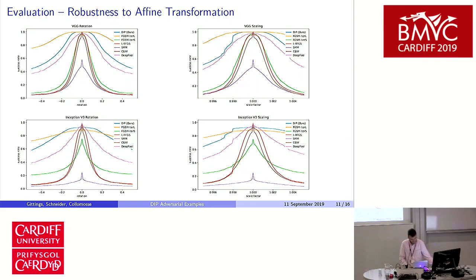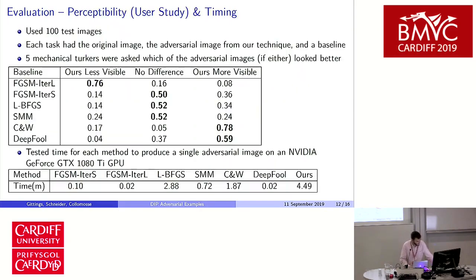So this is what it looks like. The orange line is that big FGSM method that looked nasty, horrible, lots of high frequency noise, very visible. And then our method is the blue line, which achieves a similar robustness under the transformations to FGSM, but it's a lot less visible. And then, as you can see, the other methods do a lot less well. So this sad-looking purple line at the bottom, that was the one that perturbed just a few pixels across the image.